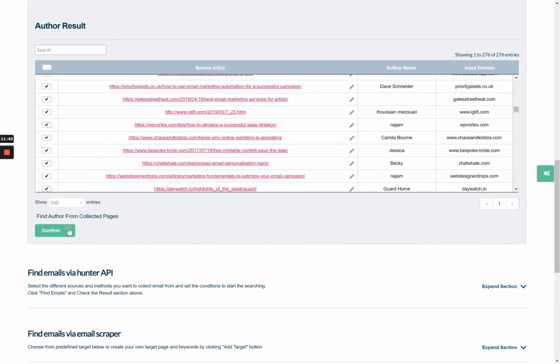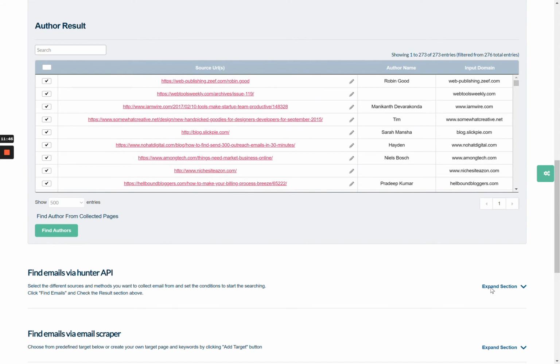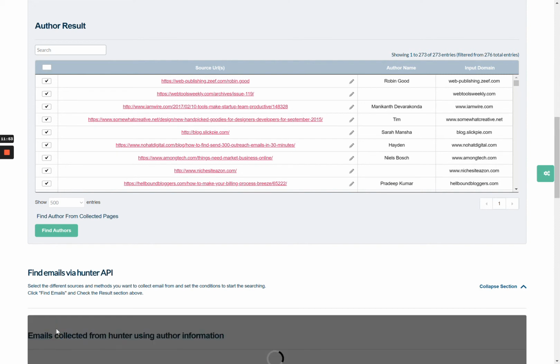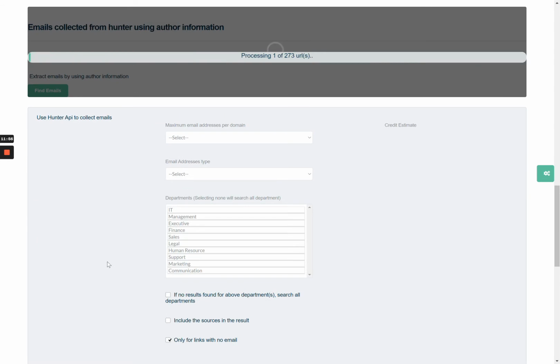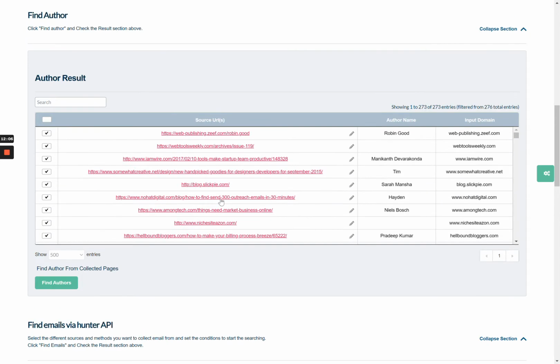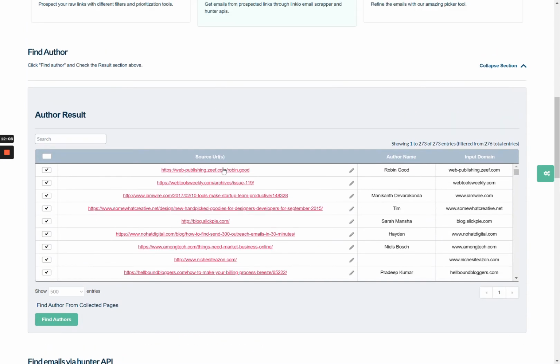So I'm going to just confirm this. And as a next step, we're going to find emails. We're going to take the first name, last name, domain name, and we're going to see how many emails we can find. So this is going to process now. And the reason why we broke this down into steps is because none of this stuff is going to be perfect. Prospecting is not a perfect science. Every single website is structured differently, it looks different, and it takes a lot of human intervention. But the problem is a lot of tools require too much human intervention.